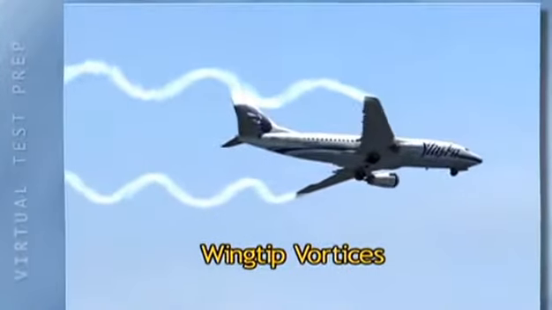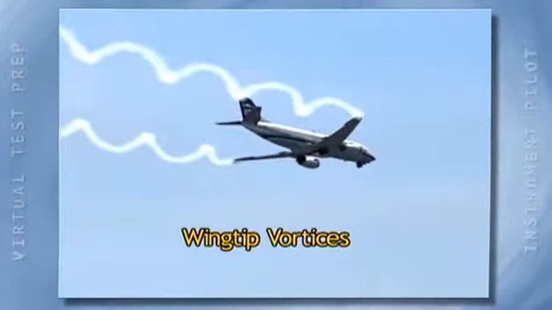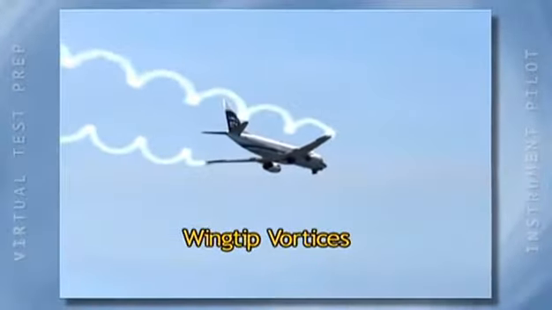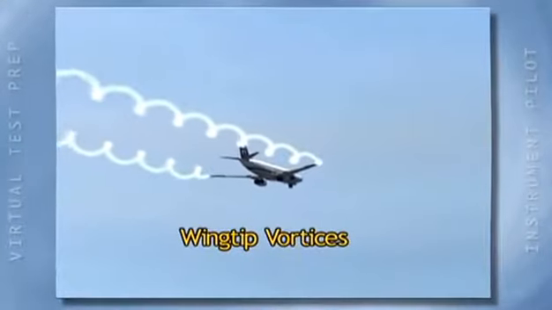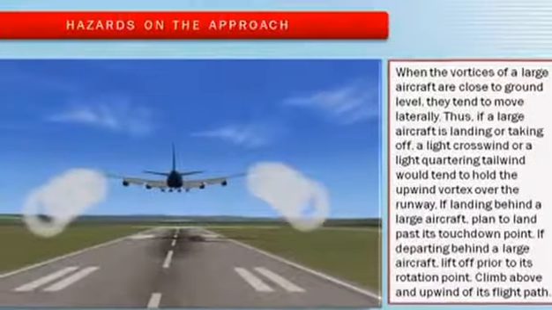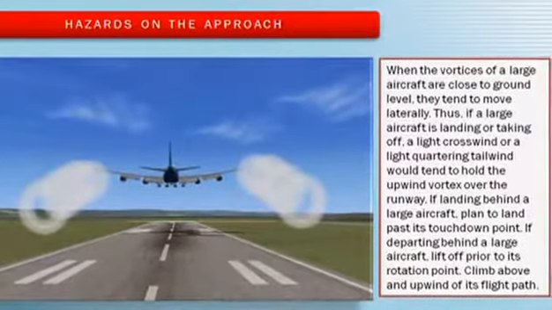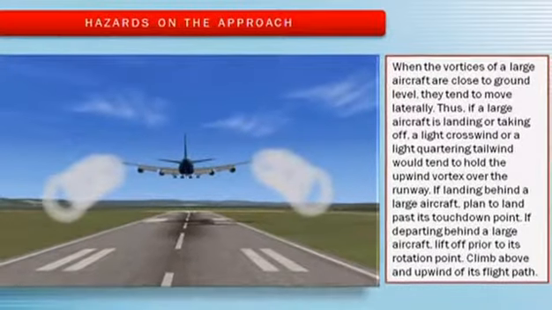These vortices drop lower than the generating aircraft and can move laterally across the ground. Now, this means you must think about the possibility of wingtip vortices laterally traveling into your landing path from a parallel runway where a larger aircraft just departed. Now, if there is a crosswind, the wind can hold one of these laterally moving vortices from a plane departing in front of you right over your landing runway.